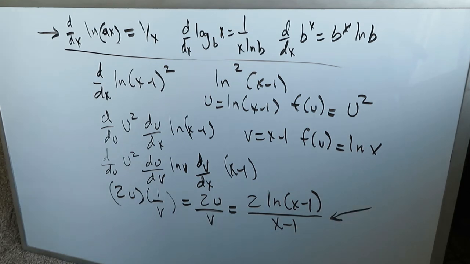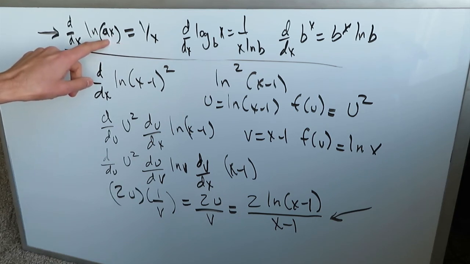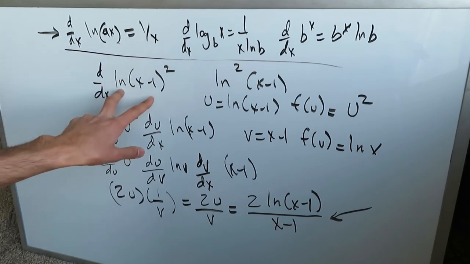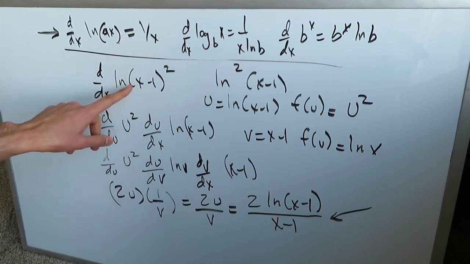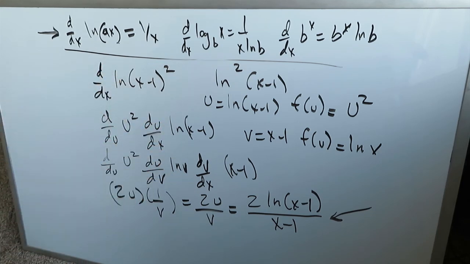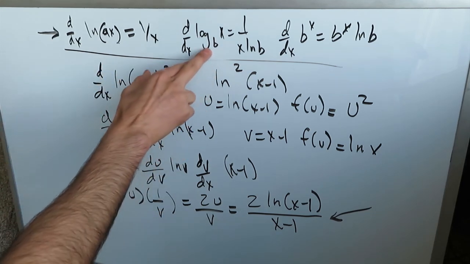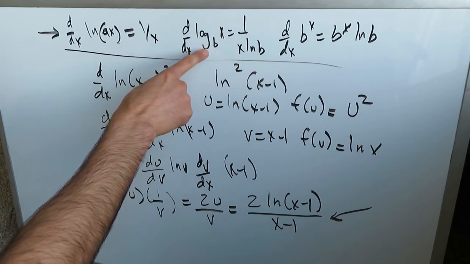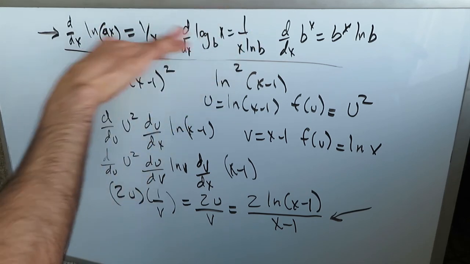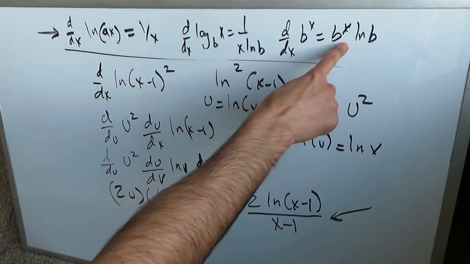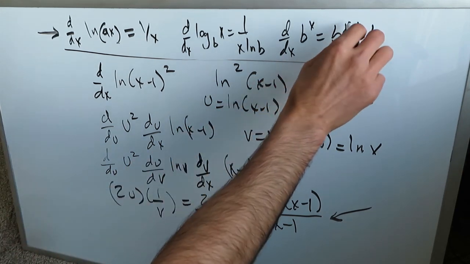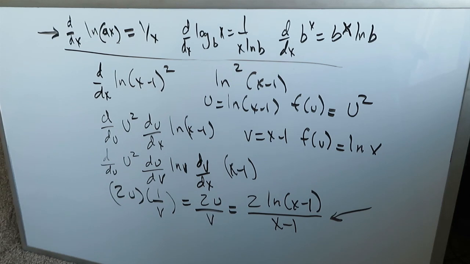An interesting question. So keep in mind, this was an easier topic. We looked at the derivative of natural logs. Keep in mind, for these very simple cases, the coefficient will always disappear and you'll always end up with the 1 over x. In slightly more complicated cases where you don't have a clear coefficient, you have to use a chain rule and you don't see things disappearing. Here's another derivative we looked at, not commonly seen, but you have to look at this in the change of base formula, and you get 1 over x ln b as you do the derivative of that. And then the power function you see is this, b to the x ln b. I didn't present very many questions related to the power function, but maybe I should have.